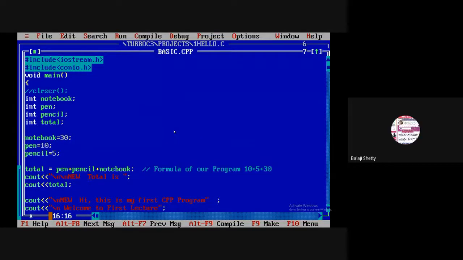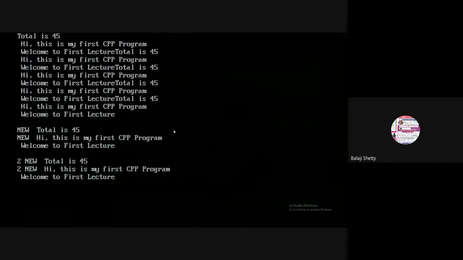I have added the word "new" in both cout statements. Now you can differentiate the output. Clear? Yes sir. Again, suppose I write here "2 new". Now see the output here. Now the idea is clear. Yes or no? Doubt is clear. That's why I should use clear screen.